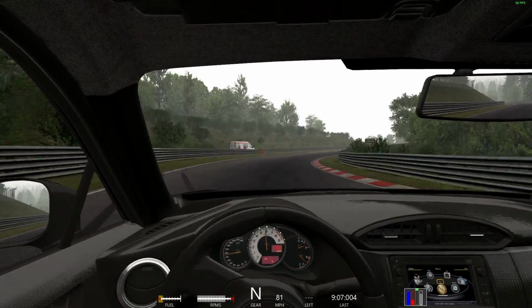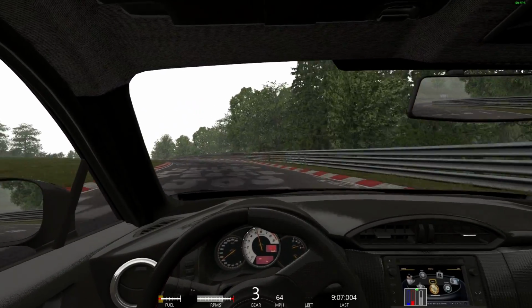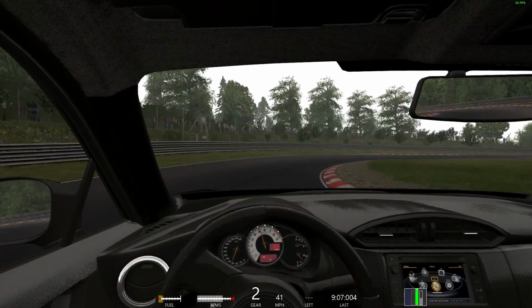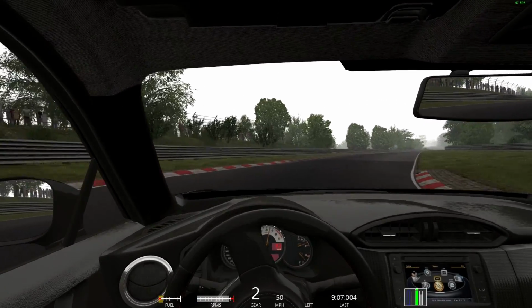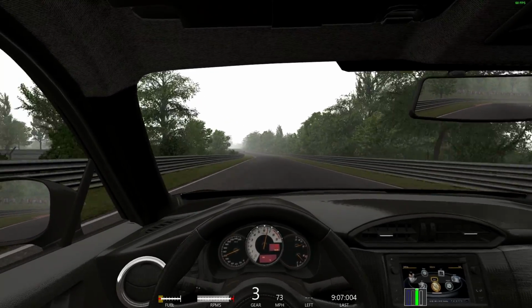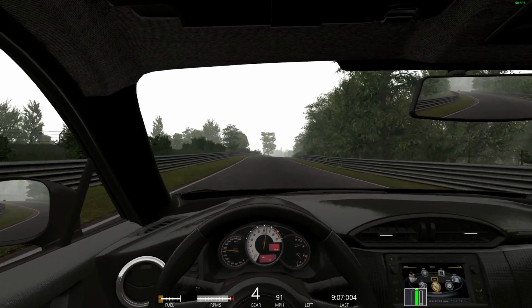So nicely up and over that hill in 4th gear for the entrance to this corner. Going to be dropping it down into 3rd, and then I imagine 2nd, and we've gone a little bit deep. The back end trying to step out at us, counter steering and losing lots of time there. So that definitely was not faster than last time, but we did manage to keep it on the road, so we haven't lost too much time there. Could have been a lot worse, that is for sure.